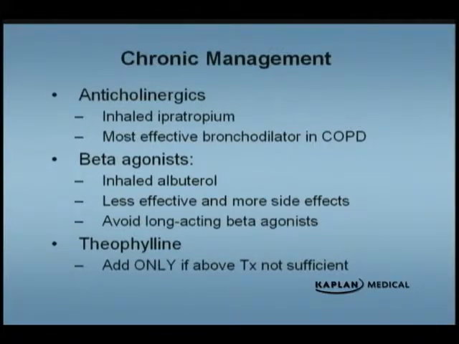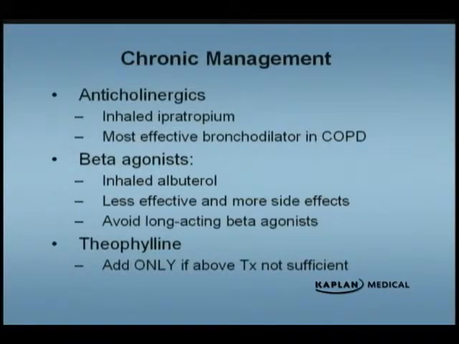Now, if you give it to an asthmatic patient, young, otherwise healthy patients, the beta agonists don't bother them. But in these populations, they've got subclinical heart disease. You give them a beta agonist and you cause tachycardia, and this may affect them. So the first line drug in chronic obstructive lung disease, the preferred drug, is inhaled ipratropium, and that's the way we start off. We may use beta agonists along with that.